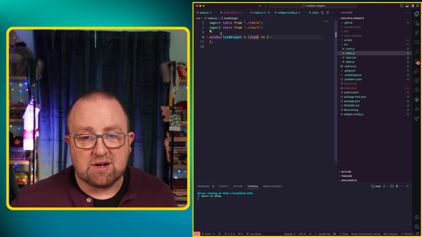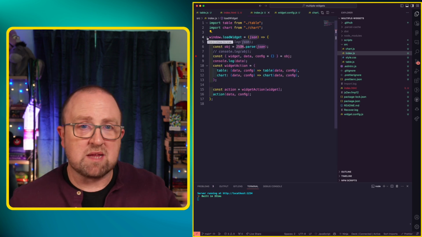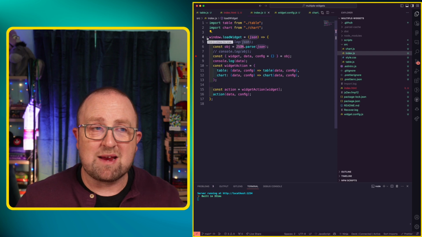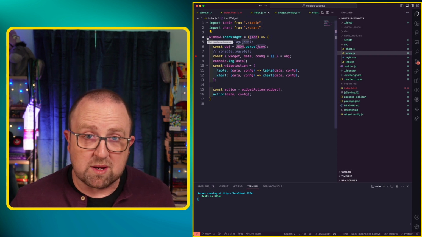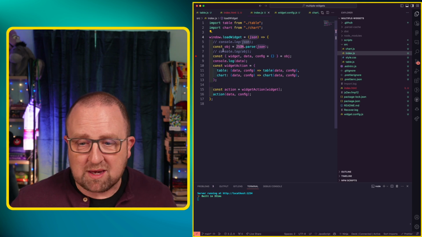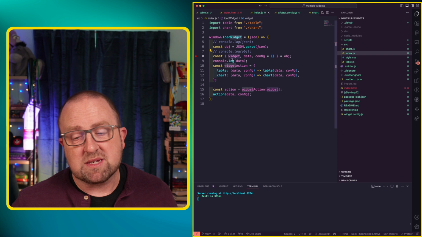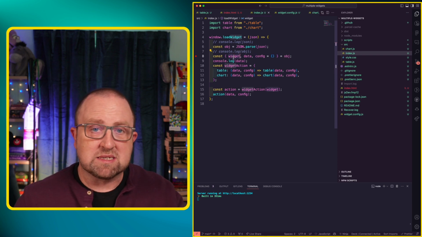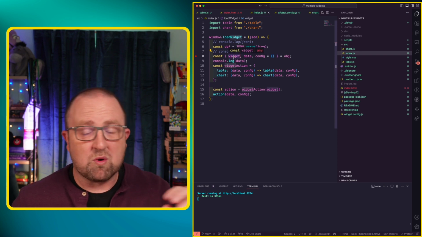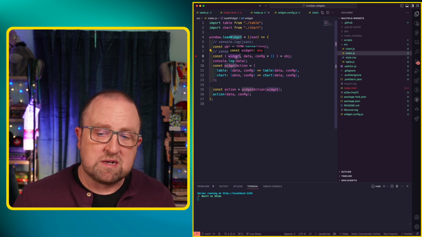What's interesting here is that this function uses logic from FileMaker to decide which widget would be loaded. Does that make sense? So in this case, I'm bringing in a widget variable from FileMaker, and the widget variable is deciding whether it's the table or the chart widget that is going to be loaded into the web viewer.